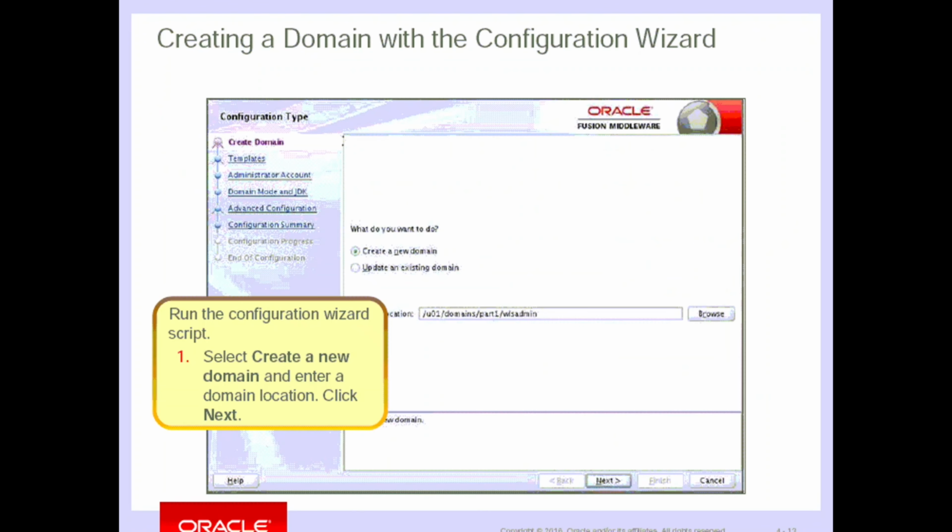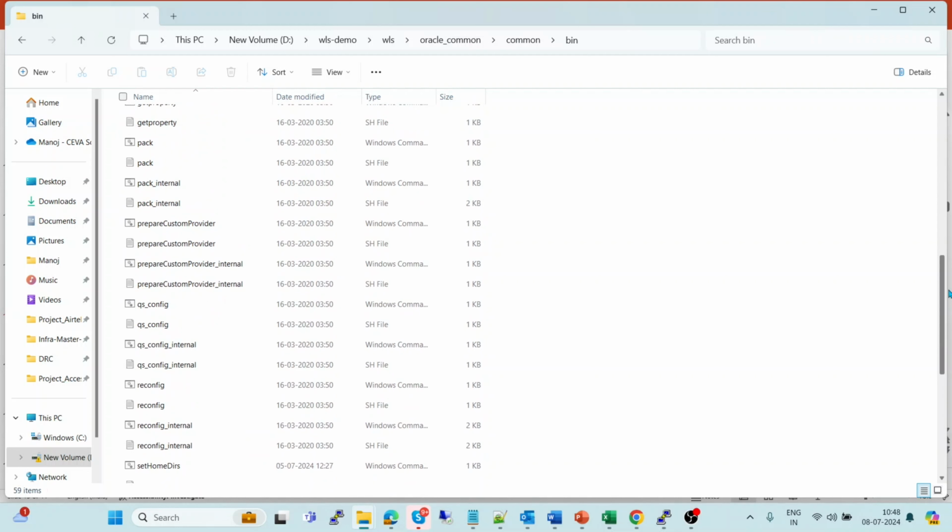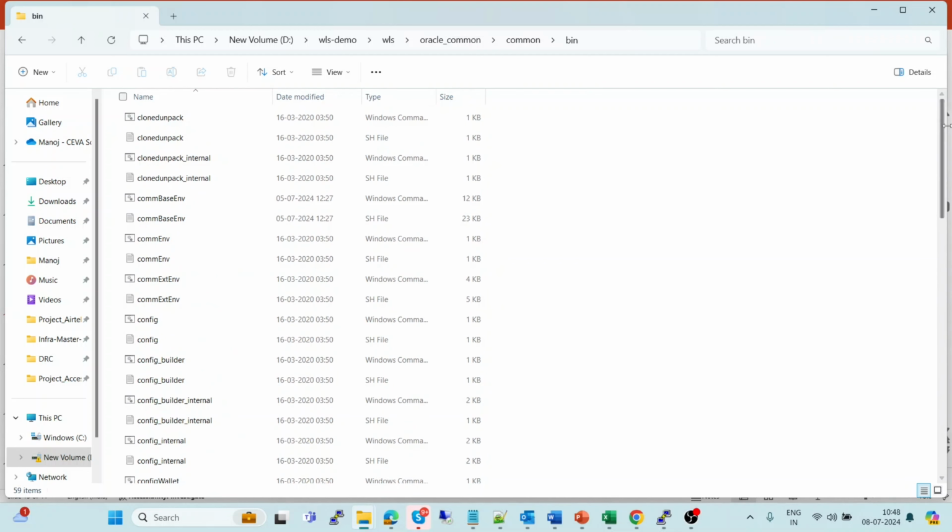Okay, so now let's go with creating a domain with the configuration wizard. Let me go to the servers, and let me open the configuration wizard. All the commands or utilities are there in the common bin directory. And for creating a domain, we will use a config wizard.